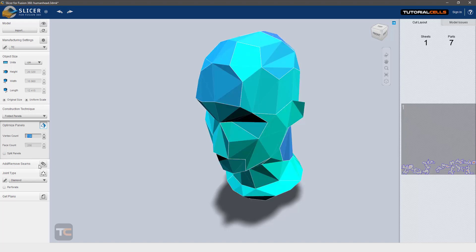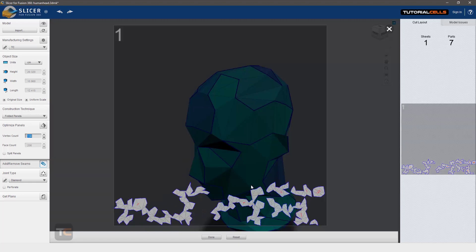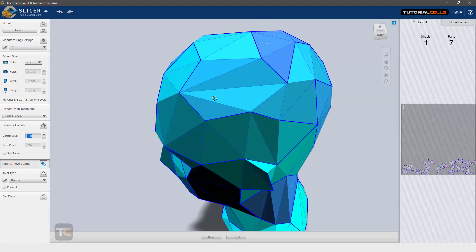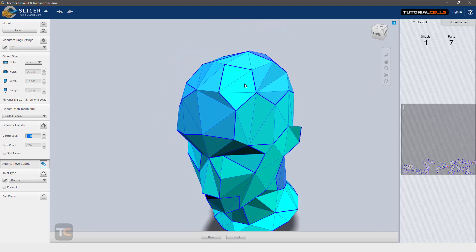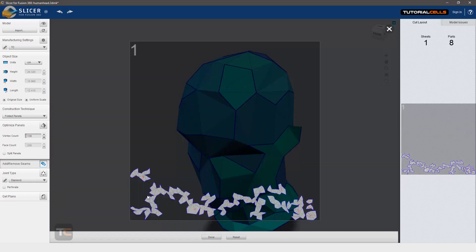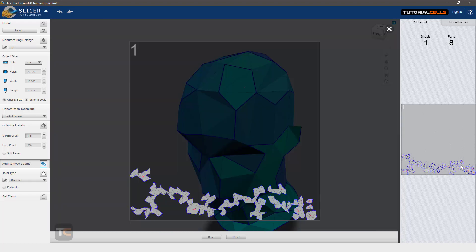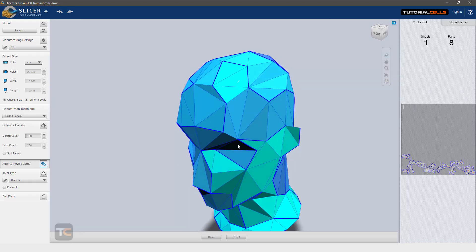You can turn it off. To add or remove seams, click here. The dark blue lines tell you these are seam lines — the border lines where you fold your paper or material and then connect them. You can change them, but do it carefully. For example, if you want to add another seam here — you add a seam and hit done. As you can see, the 2D view changes and we have a separate island here. You can also click to remove it.